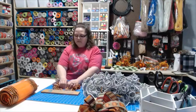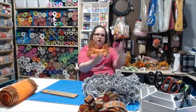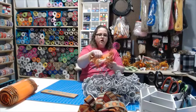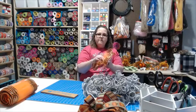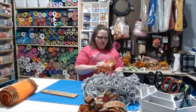So here's a ruffle. You can either do them up, and you're going to have a lot of movement upwards, or you can do it down. I tend to do mine down, so your edges will kind of wrap around each other and not fray so bad. So we're going to do our orange black border in every other tie.